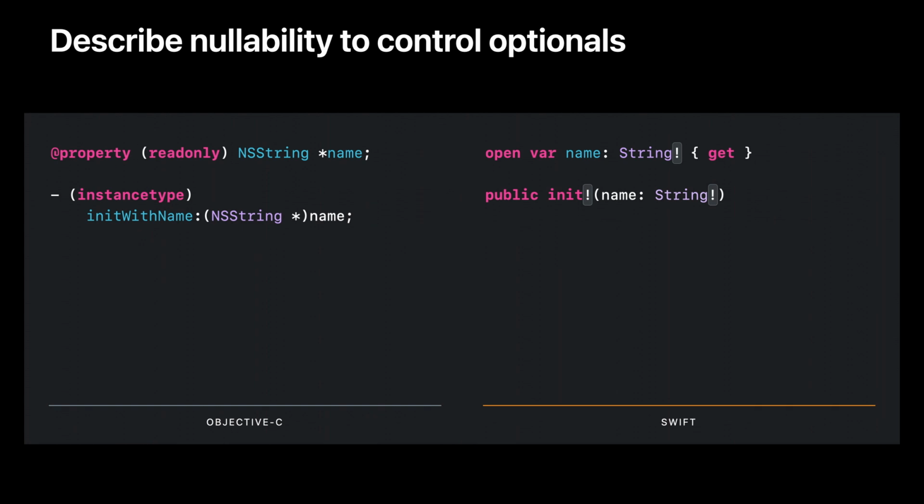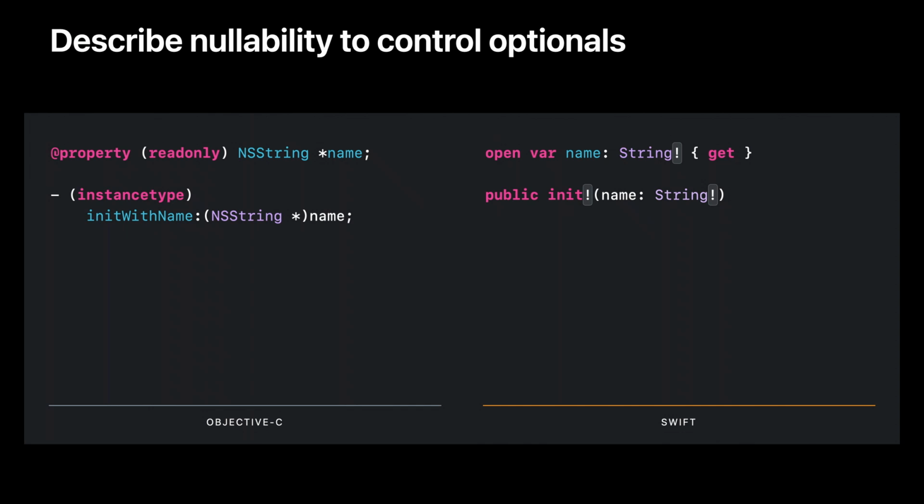So let's get started with those implicitly unwrapped optionals that appeared virtually everywhere in the API. They leave really important aspects of your framework's behavior undeclared. So where did they come from, and how do we get rid of them?